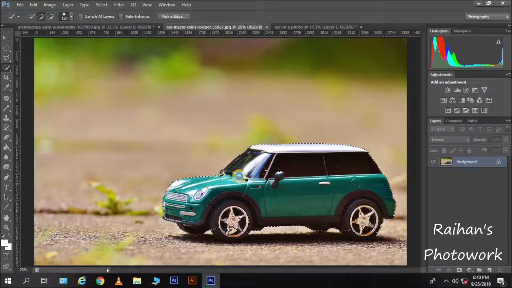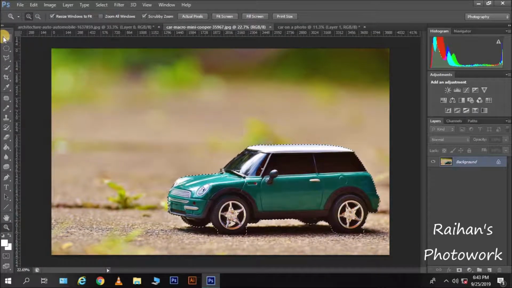But if there are some extra areas, not to worry, we can erase them later. It's very easy, but it's very important to select the car only.